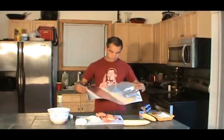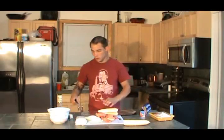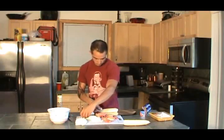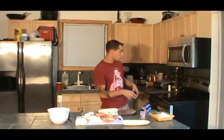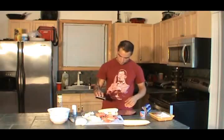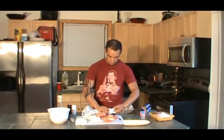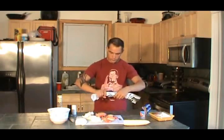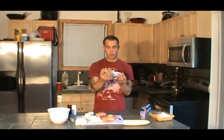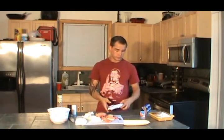Take your aluminum foil, lay it out, piece of corn on it, grab a couple slices of butter in it. Then you want to grab some salt and pepper. Then you're just going to roll this up in one nice little package. Flip the ends so all your juices stay in there. You want to keep it moist. That's what it should look like.